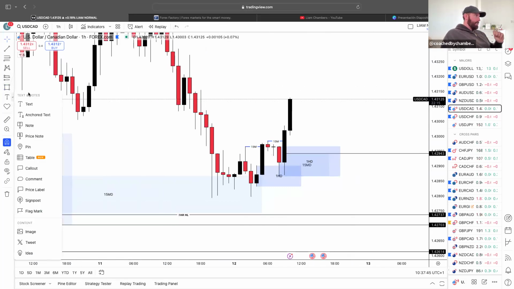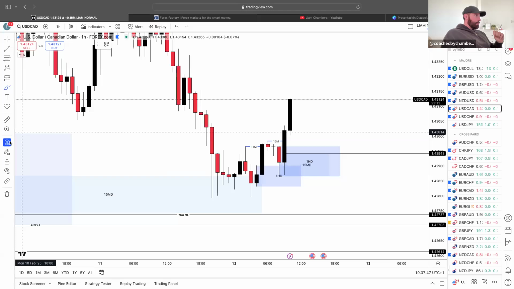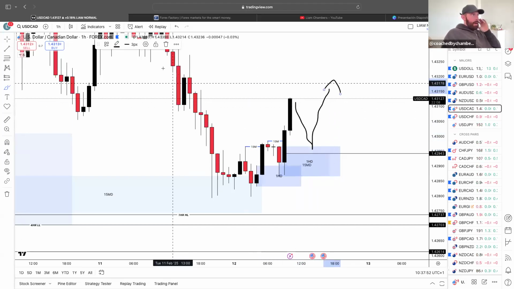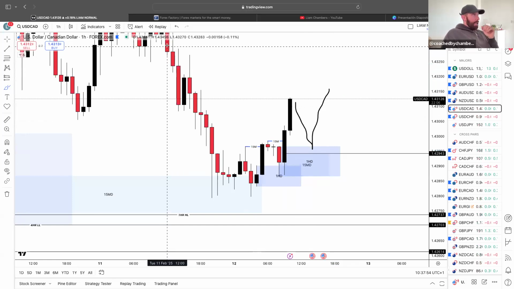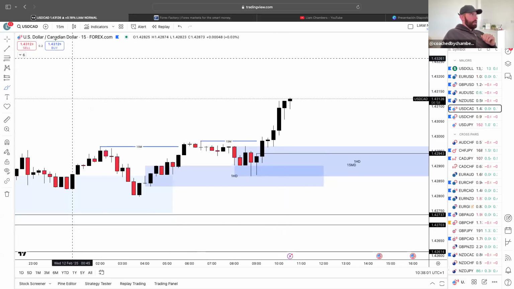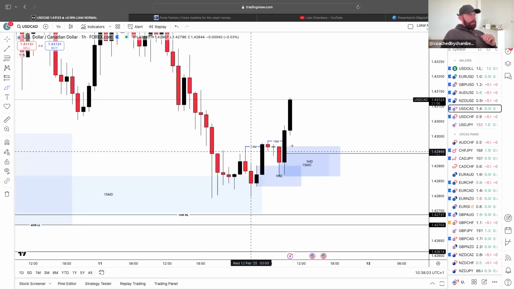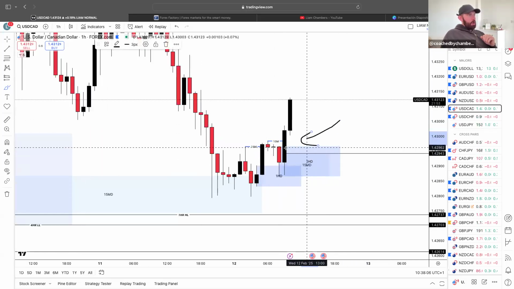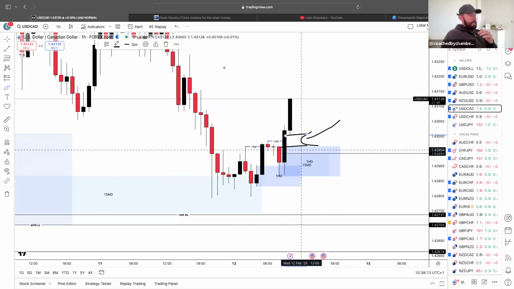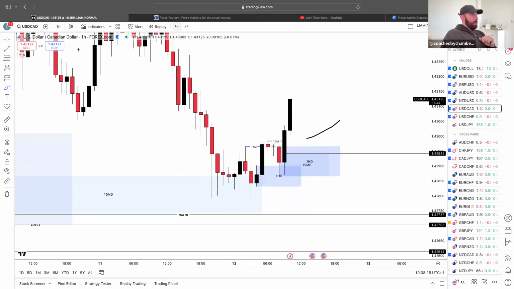So as I just said, I would like to see the market come into this and then carry this on upwards. That will be my main thoughts. Let's see if we can get that. If you look at it from a 15-minute, you can see that, of course, we're just uptrending right now. But let's focus on the 1 hour and see if we can eventually get a pullback to rebalance all this imbalance that we have here. Imbalance is below this candle, and it's also above this 1 hour and 15-minute demand as well. So that's what I'd expect for USD CAD as of yet.